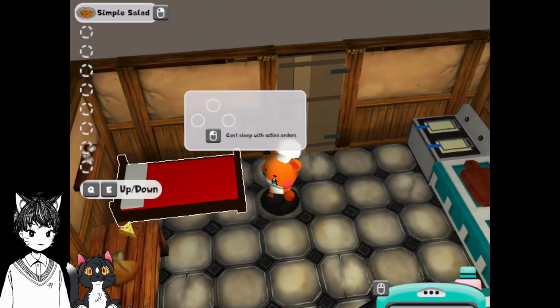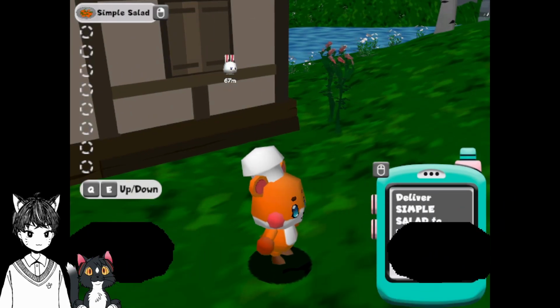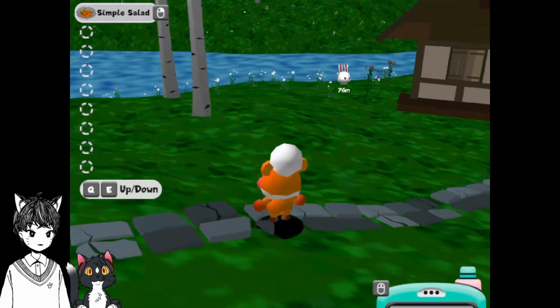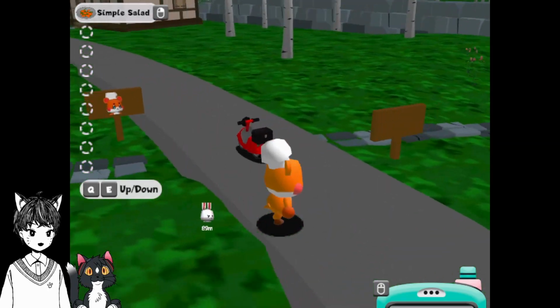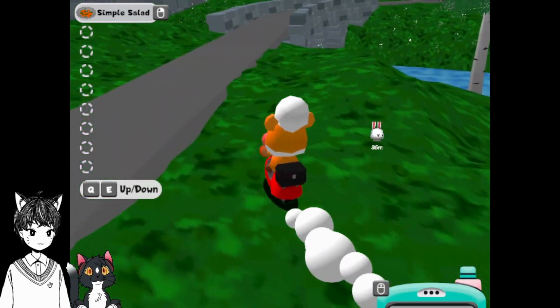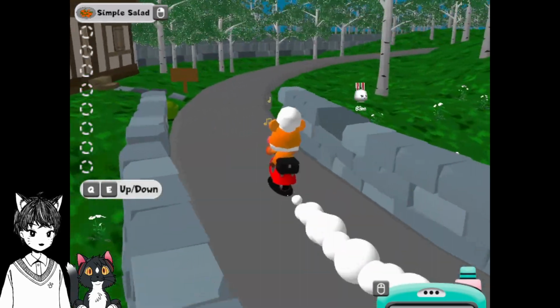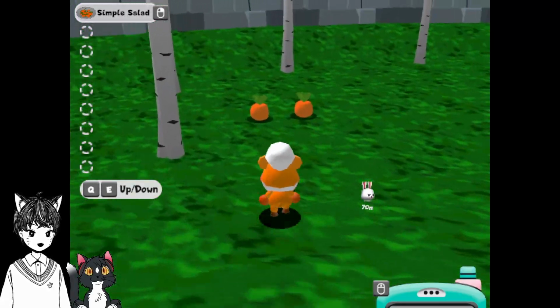Who's Benjamin? Oh, it's Benjamin. Alright, I already picked up the ingredients on the floor here. Alright, let's go this way. So I can only go fast on the actual road, so that makes sense. Oh, hang on. More ingredients.